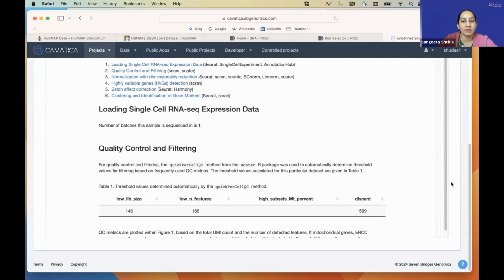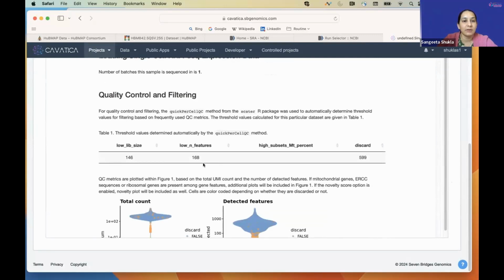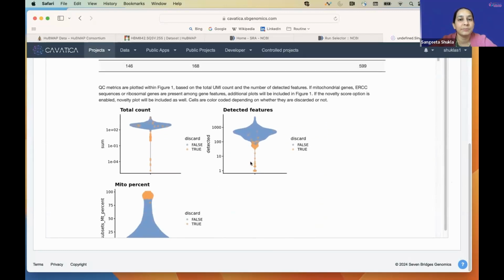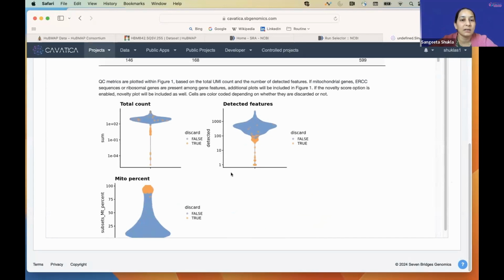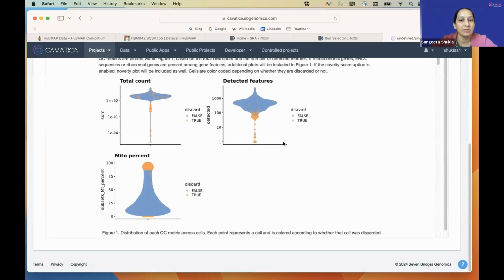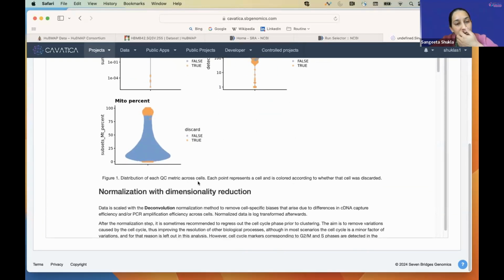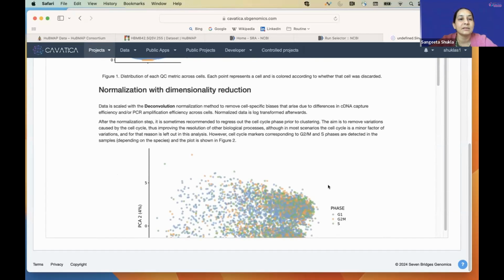This report was able to find out the number of features that were captured in that data object and how many of them were detected features. These were false and these were true. And it also shows us the QC metrics across all the cells that were available for this single cell object.